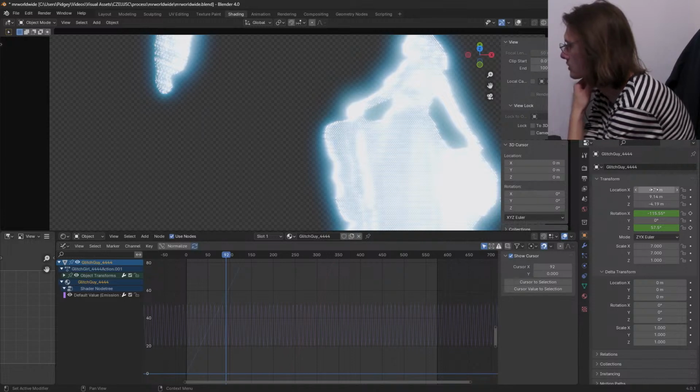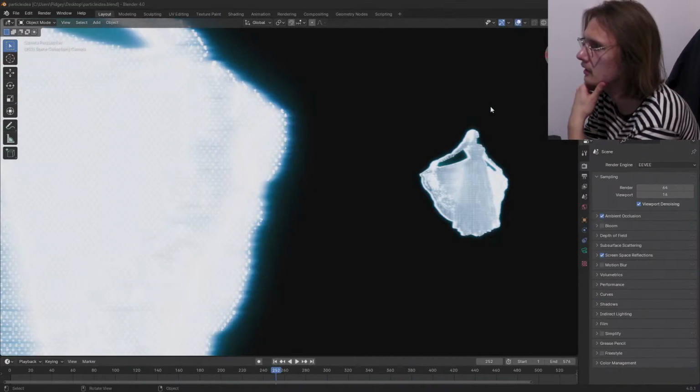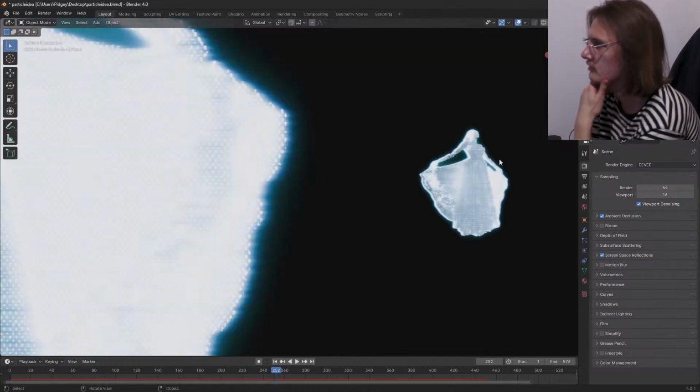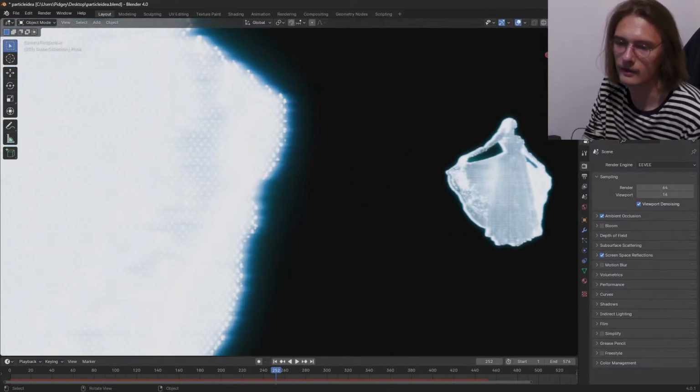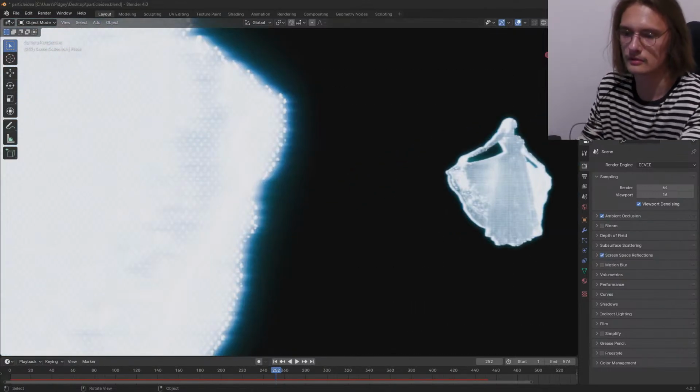But the particle system that I have isn't rendering. First of all, this isn't even a particle system right here. I'm gonna have to Google this.